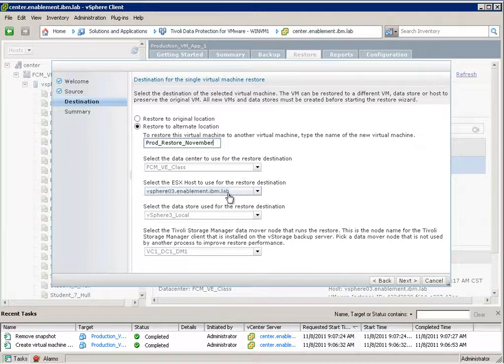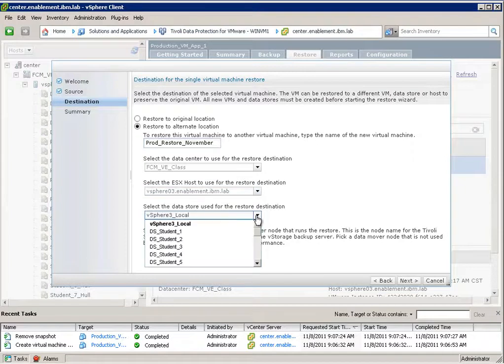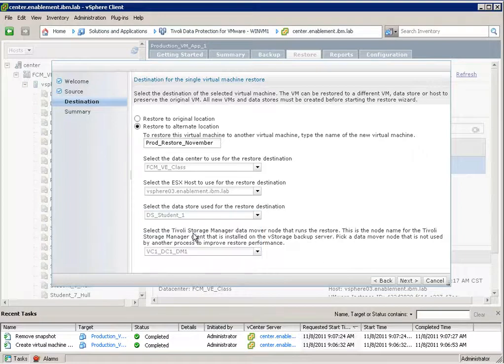I can select the ESX host, and I can also select the data store which I want to use. So I can basically restore that virtual machine to a different data store. I select DS student 1, and here again I can choose the data mover. If I had multiple data movers, I could select the one that I would want to use.